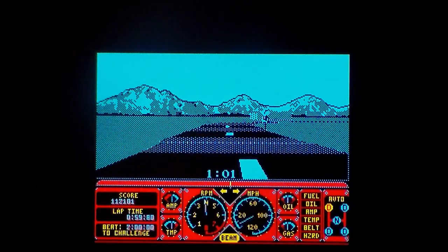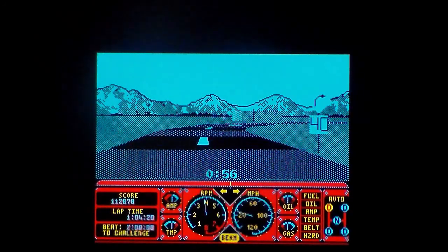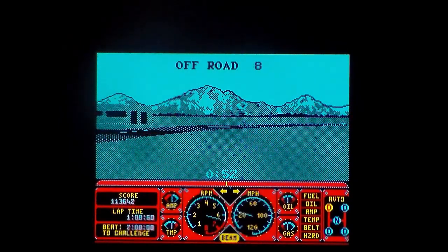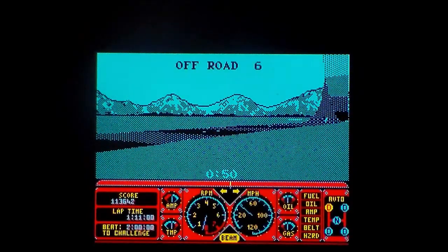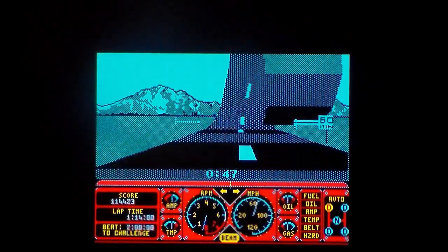Right, did it start me after the jump? So basically, you've got to keep looking down at this little thing here. Oh. Slow down. I'm just going to crawl around the track like a pensioner. Go back. Massive cut and corner. Yeah, is there a cow in this one? Because you hit the cow. Oh, this is not going to happen. Then you get a moo, and a dead cow. Or steak, as I like to call it.